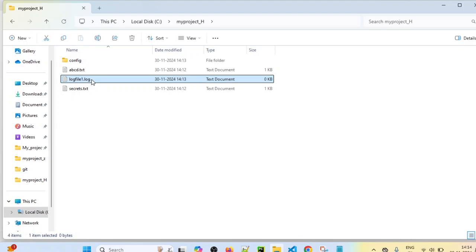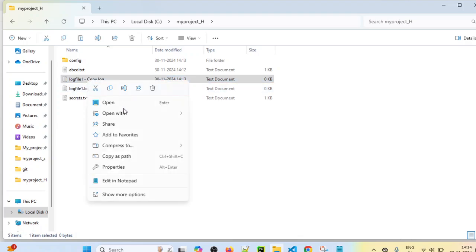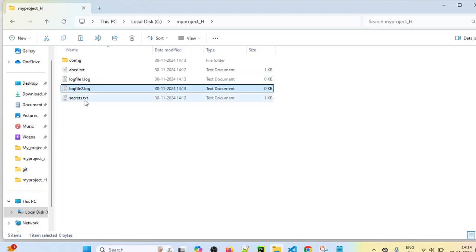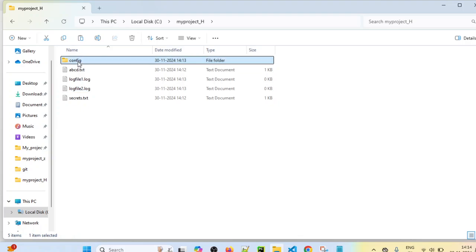I'm just copying this file, so there is another log file also. There are two log files. I'm just renaming it. So we have two log files, one normal abcd.txt file and one secrets.txt file. We have one directory, or we can say one folder, the config folder, which contains one config file.